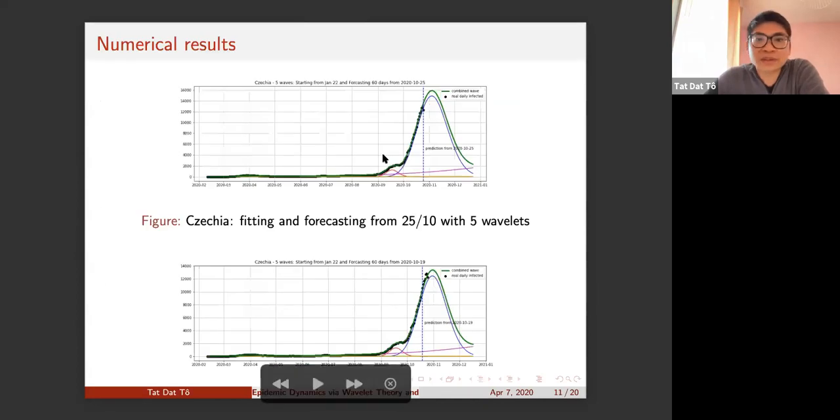So for the numerical results, I will present some results I ran a long time ago, because we put them in our paper, which is already accepted and available. Here I would like to use these images again. One reason is that I don't have time to run the experiment again.